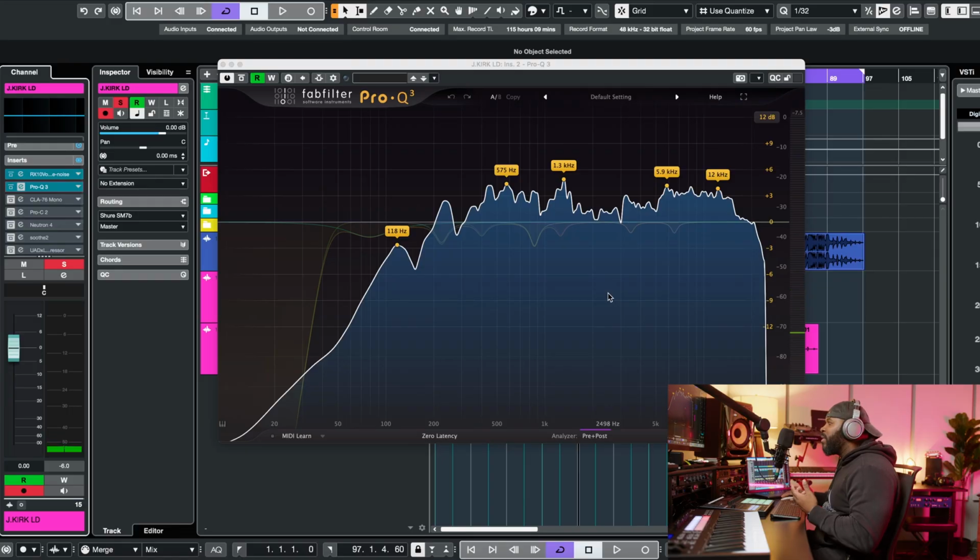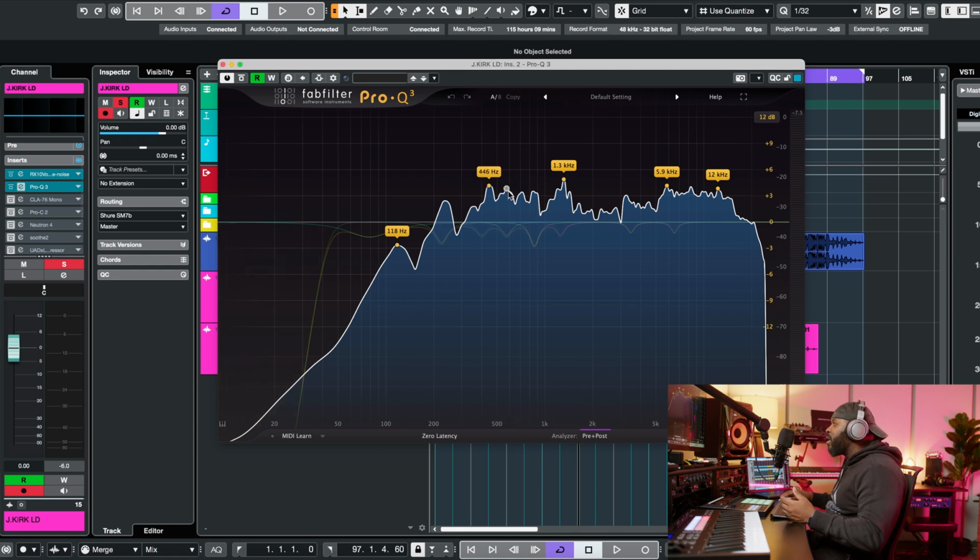757 now, but that. So the one thing that I love about Pro Q3, like I said, it has a graphical representation. And if you don't know this, if you have Pro Q3, if you actually press down on your mouse while it's playing, it'll actually turn blue. And these nodes right here, these little points right here, show you some of the frequencies that are sticking out. And you can actually just go to it and take them down just like that, bring them up or down, however you want to, whatever you want to do to it. So that's one of the main features I love about Pro Q3.